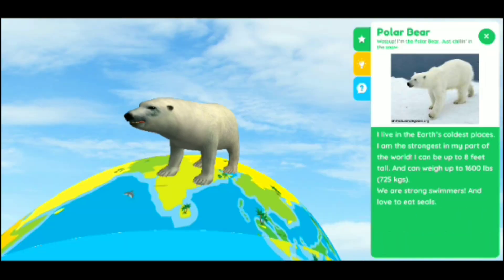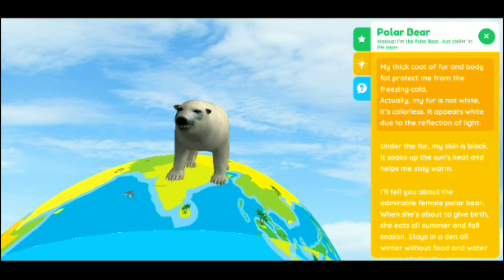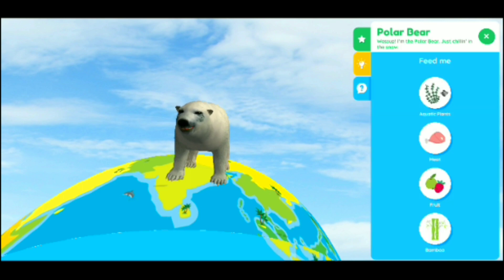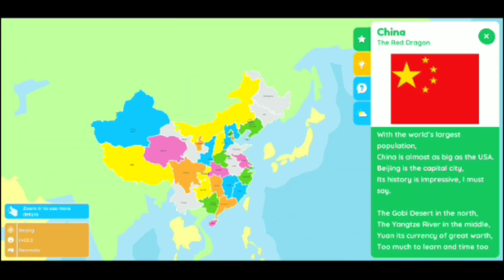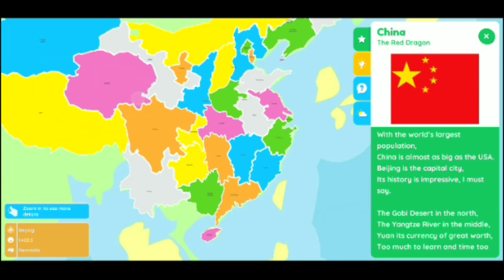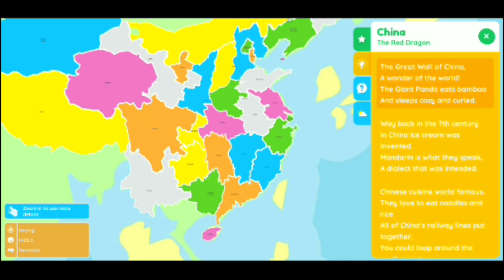Here's more animals — depending on the section, some sections don't have cuisine. This is a polar bear — super cool. More facts about the polar bear; I love learning about animals and cultures and geography. He's standing on top of the globe. There goes a panda, and China. When you click the map you can see the different cities — those are different cities in China. It says China is almost as big as the USA. And there's China's flag with more facts.